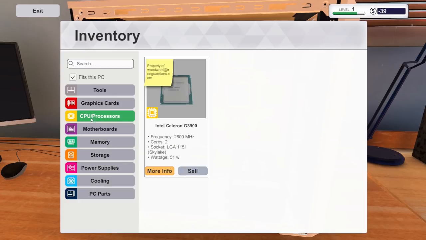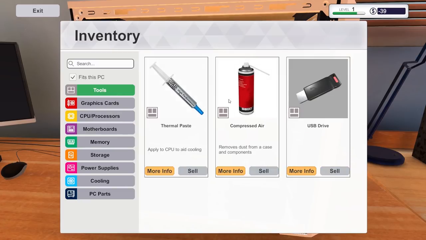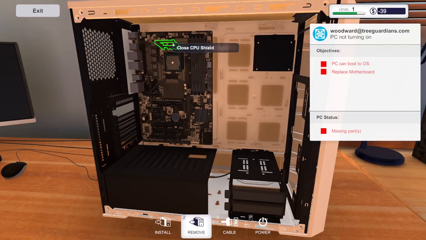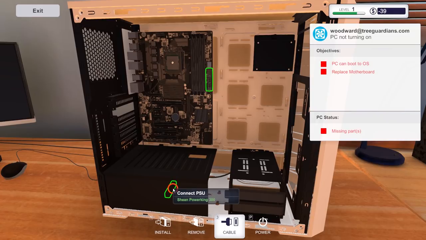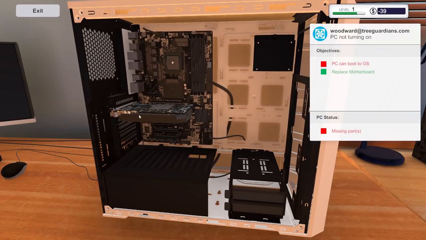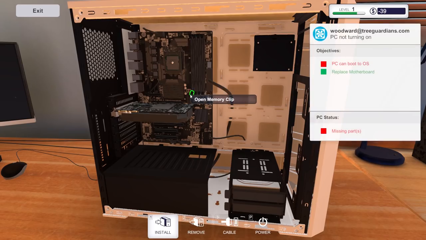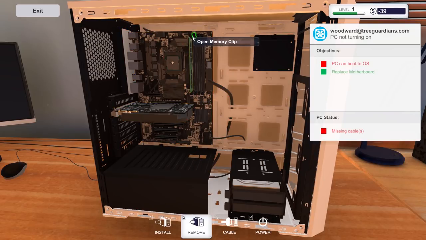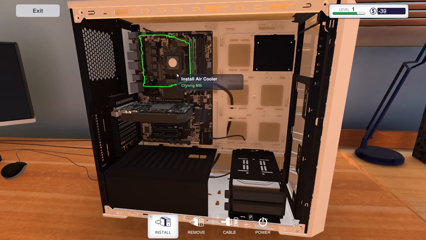We can install our CPU. Install that. We want to make sure we go thermal paste and then put that down and install actually three cables. Connect all those first. We install graphics card. Need to install. So yeah, the two memories. The fan, and that's it, I think, isn't it? Oh, we could just go to PC parts. That's probably even easier.